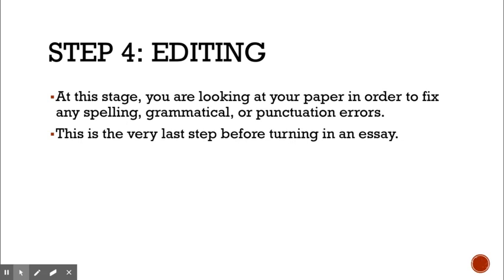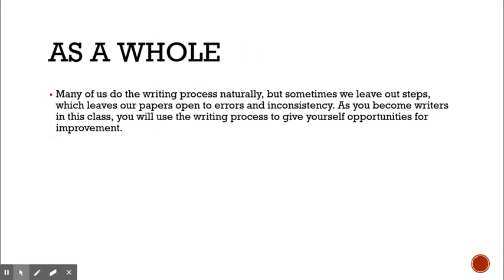And step 4 is editing. At this stage, you are looking at your paper in order to fix any spelling, grammatical, or punctuation errors. This is the very last step before turning in an essay. As a whole, many of us do the writing process naturally, but sometimes we leave out steps, which leaves our papers open to errors and inconsistency. As you become writers in this class, you will use the writing process to give yourself opportunities for improvement.